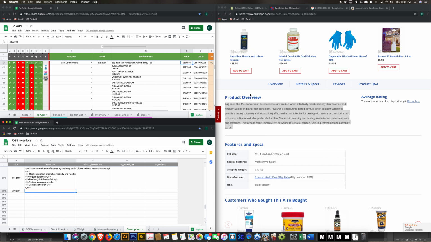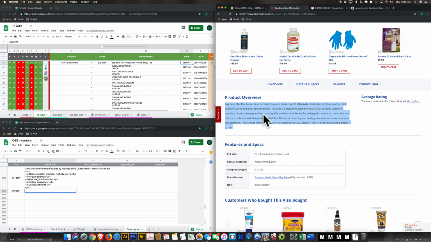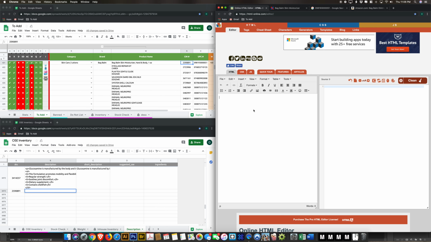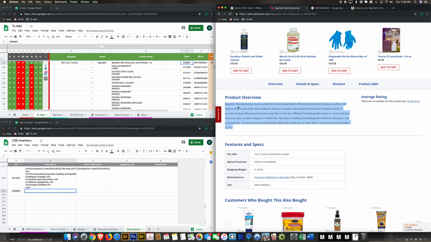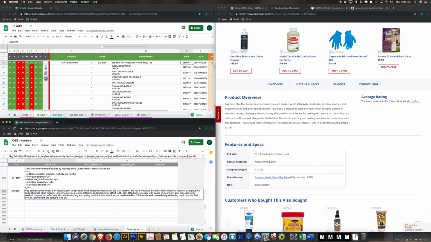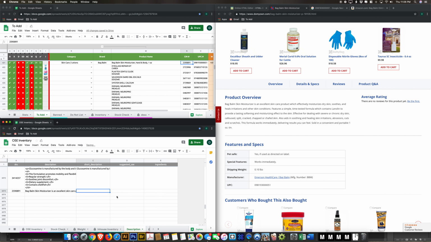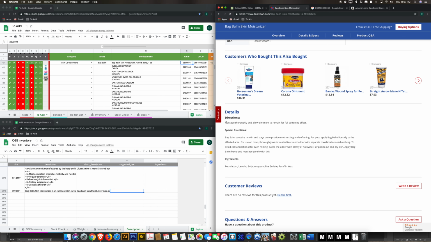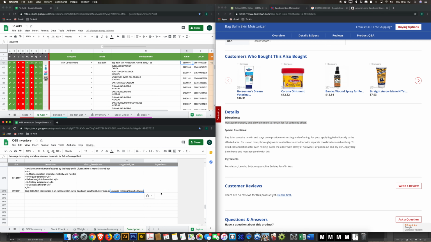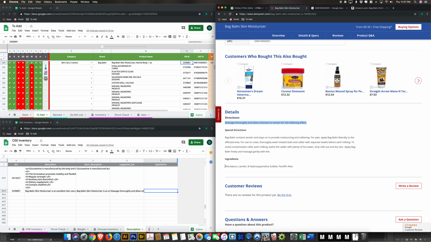So you put that there, and then this one, double click to get into the cell, and then you're going to copy this over here. There's the HTML editor. If it had paragraphs or whatever, you would use the HTML, but since it doesn't have any paragraphs, I'm just going to copy and paste it straight into there. And then copy the first sentence, double click, and paste it there. For suggested use, you can look for it. See directions, it's pretty much the direction. Put that there. Ingredients, look for ingredients and then copy and paste it there.